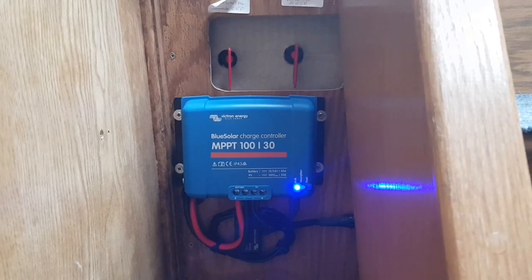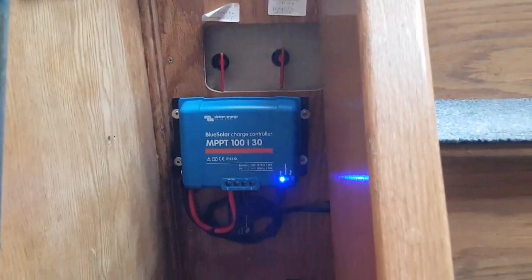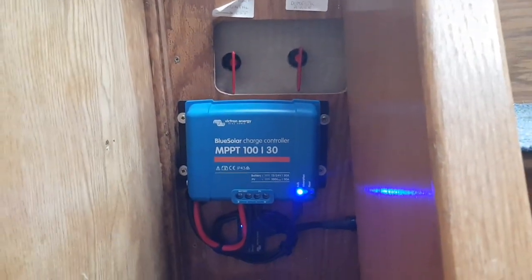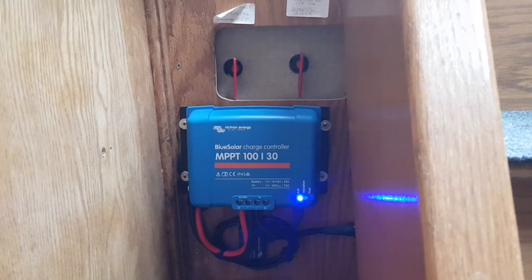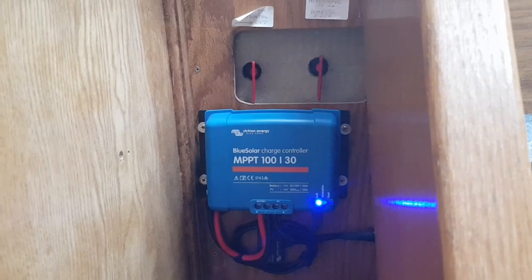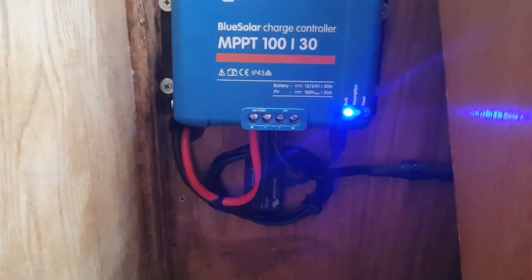Two amps is roughly right for the average narrowboat — about right for a 400 amp-hour battery bank. You could argue about the exact figure, but that's broadly correct. You can also set it to do an automatic equalization charge, though I'd worry that the batteries aren't fully charged when it triggers — if it's relying on that 2-amp tail current, that threshold is a bit high before equalizing.